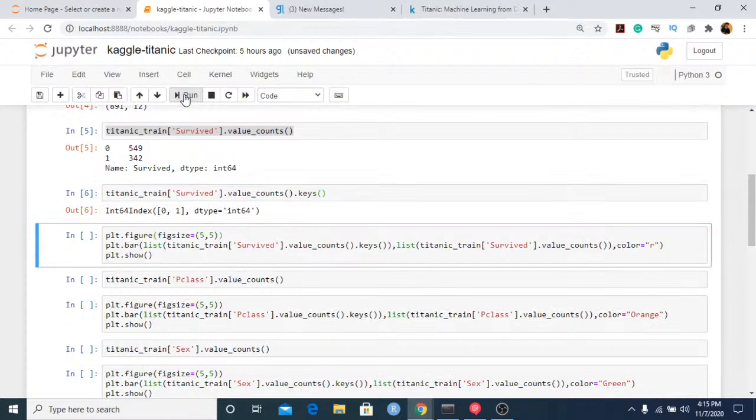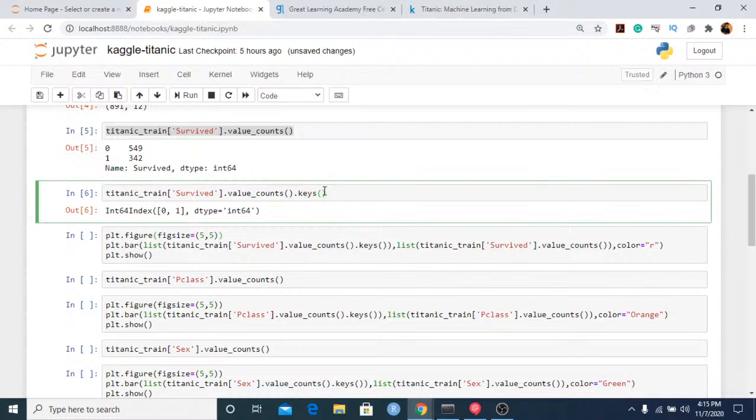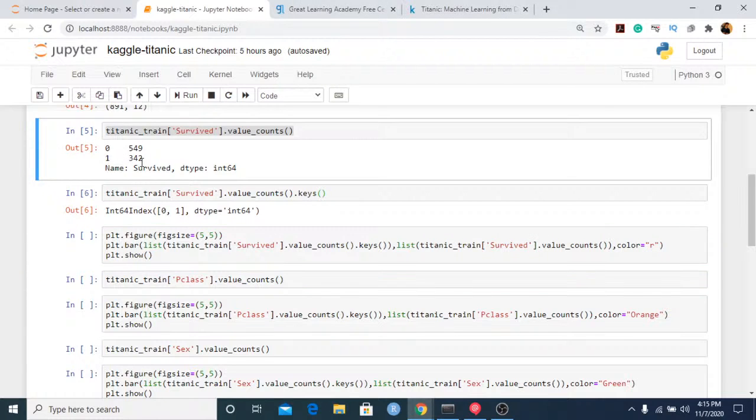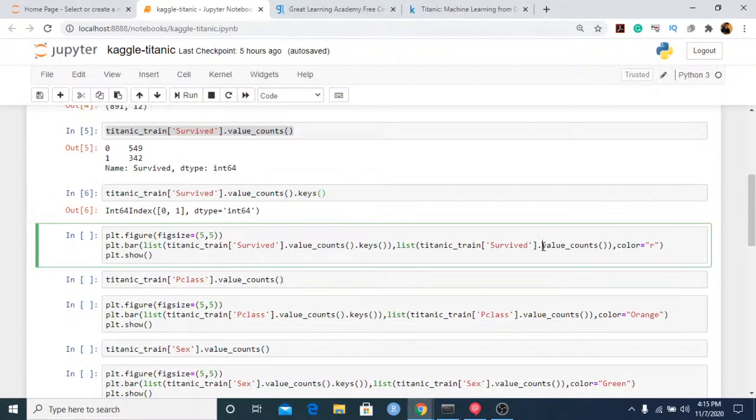Now I will hit run, and you would see that I have only extracted 0 and 1, right? I do not have the values over here. So if I would want to extract the categories, I will use dot keys. That is what I'm giving as the first parameter. The second parameter, I would want the values. So the values will be 549 and 342, and that is what I'm giving as the second parameter.